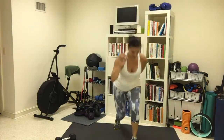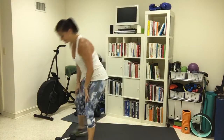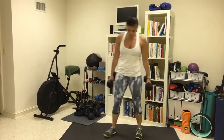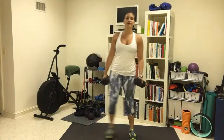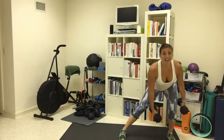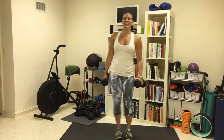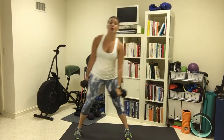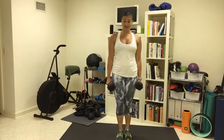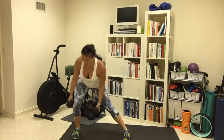5, 4, 3, 2, 1. Whew. Grab those weights. Arms by your sides, big step. Now, I'm talking. And you shouldn't be able to talk as much as I am right now. I'm kind of cheating a little because I want you to understand why we're doing this, what you should be feeling. I'm definitely out of breath. Few seconds. Let's go for one more rep each side.